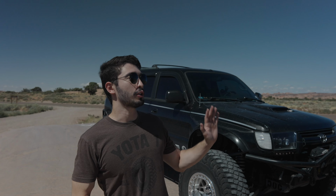So we are currently at our first trail at Moab. This trail is called Fins and Things. It should be a relatively moderate trail. It is a 5 on the difficulty rating scale out of 10. They do recommend 33-inch tires plus a locker on this trail, which all of us here are more than enough equipped with. So this trail shouldn't be too difficult and should be a nice warm up for the rest of the day. So with that said, we're gonna go hit the trail.